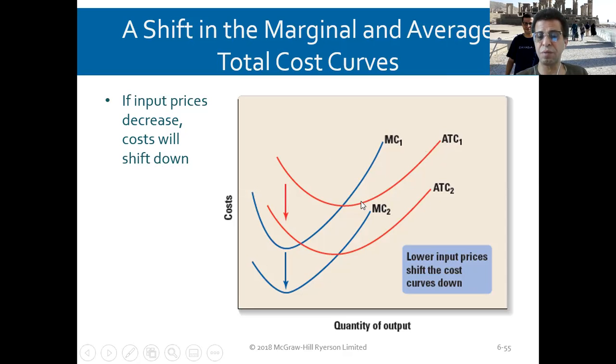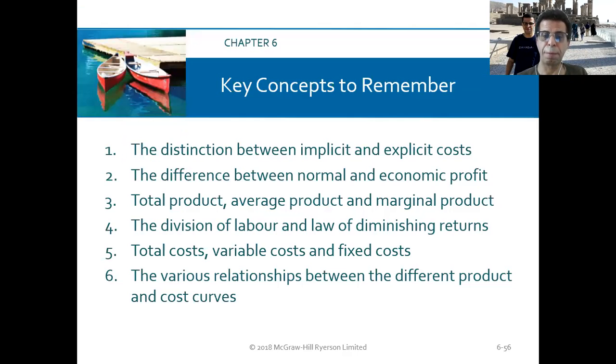Now at the same time, you can produce more units. So your marginal cost also is going down because all the costs that you're putting in are going down together. So lower input prices shift the cost curve down more. It goes from average total cost one to two, which means your total cost goes down for producing, so it shifts more, and you're willing to produce more.